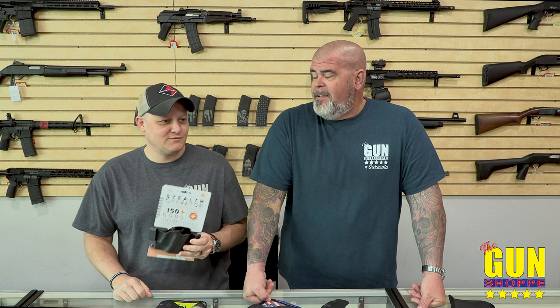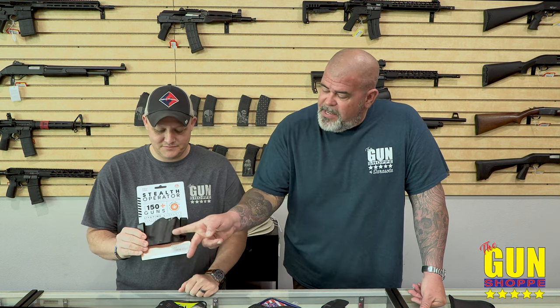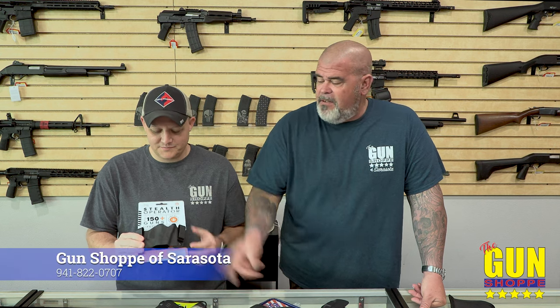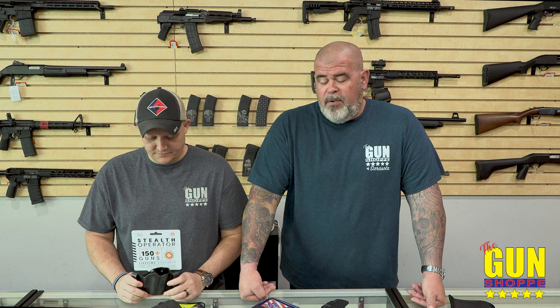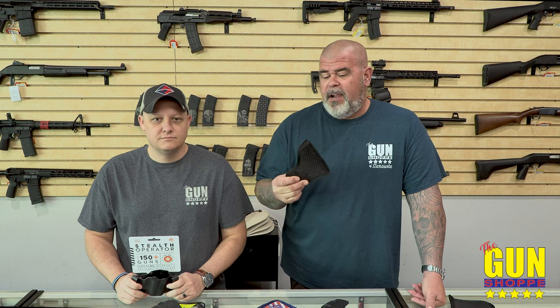This dual clip holster fits like 170 guns — kind of crazy. You put a Glock 23 in it and it's tight, then put a full-size SIG in there and it's still tight, then a 1911 — still tight. It's a very good holster, very lightweight, same material. Everyone's different though — I buy a holster for every gun I'm going to conceal carry, so I have one on my nightstand, one in the car, one in my safe.